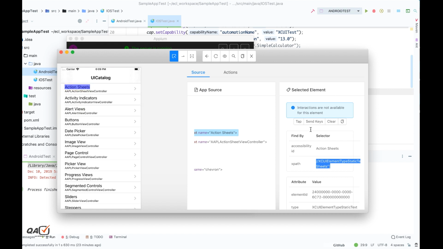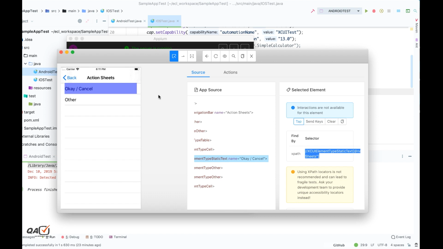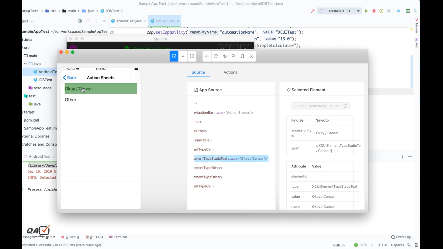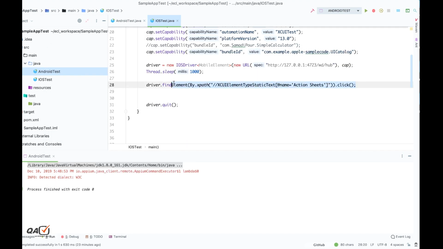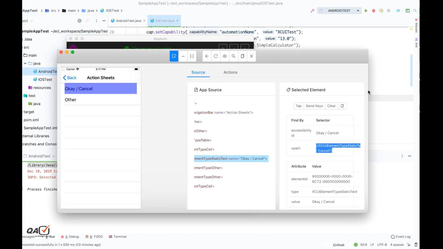Now once you click on this, I can even click on tap here as well. Now I need to identify this particular OK cancel button, and this is again an XPath. What I can do for faster writing, I'll do one thing here. Command C, Command V, remove all escape sequences. Okay, and here the OK cancel button is done.